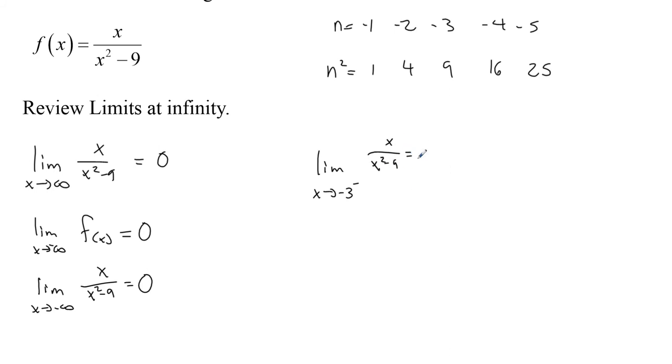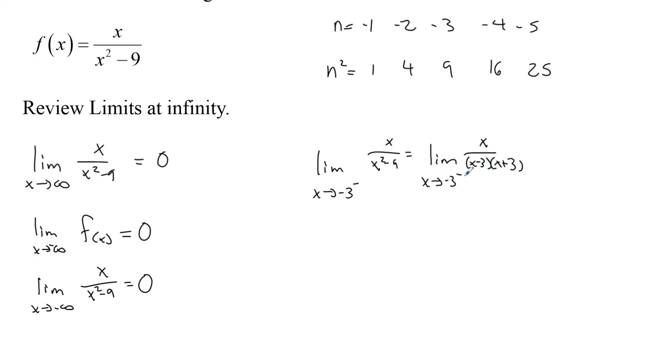All right, well, we know that that's going to be the same as the limit as x goes to negative 3 from the right of x over, well, I'll get x minus 3 times x plus 3, because this is a difference of squares. Still not going to cancel. Okay, so it's not going to cancel. So let's talk about what that thing's going to look like. I'm obviously going to have an infinite limit here, and you can look at your graphing calculator to give you a good idea.